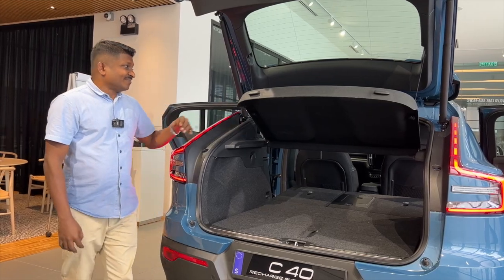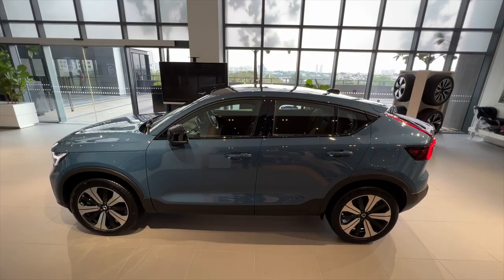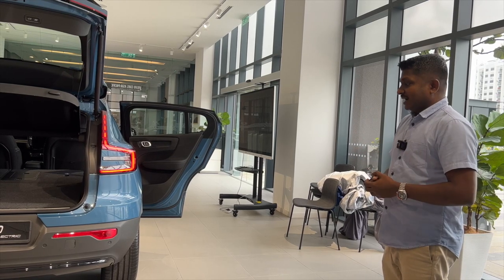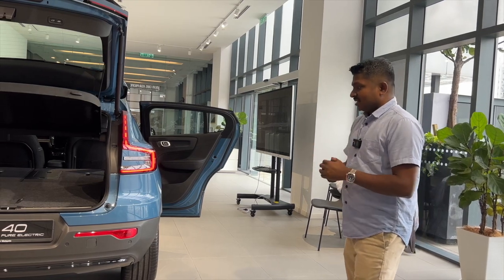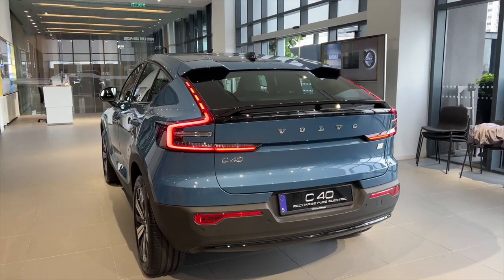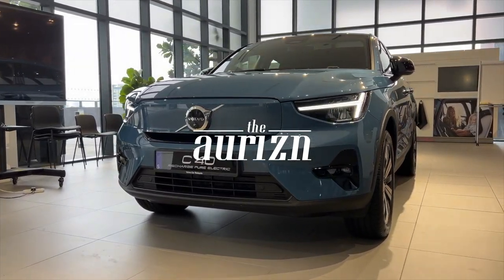Overall, it's a sexy little car, and if you're driving an EV you better look the part. With the striking lights, the rear design, and the blocked-out grille up front, I think it's a real looker. Would I consider this? Definitely — Volvo has put together a car that gives you pure enjoyment with electric power. The price will be announced on the 14th, so stay tuned, and as always, have fun and stay safe. Bye guys!